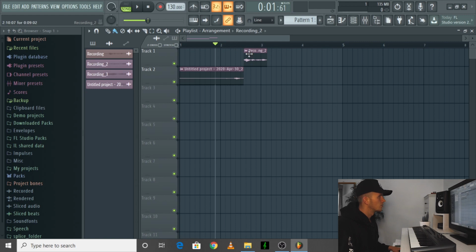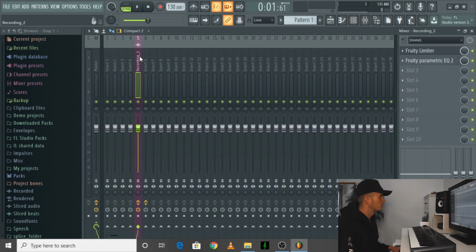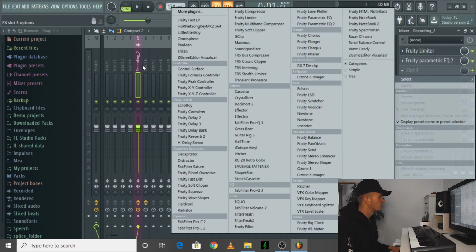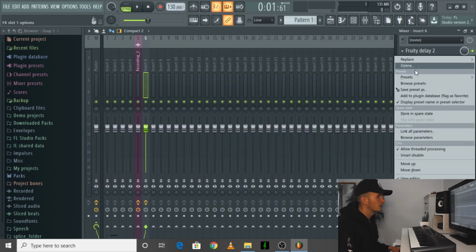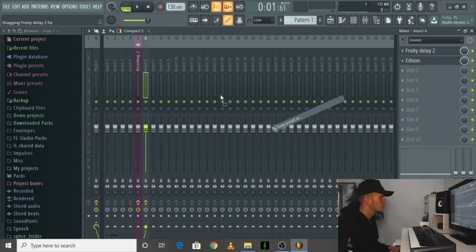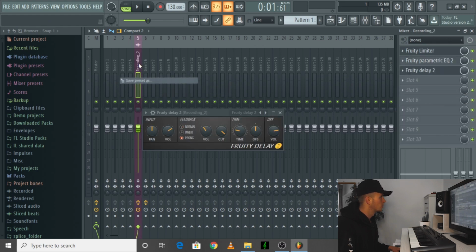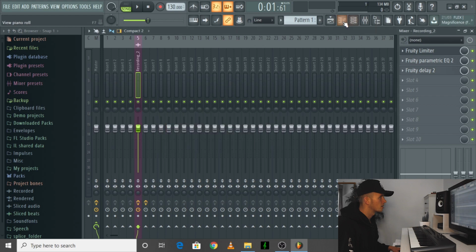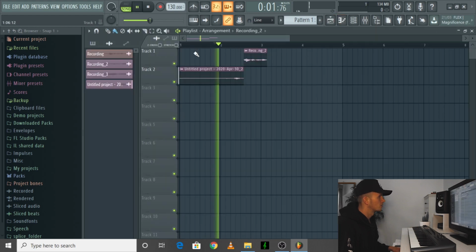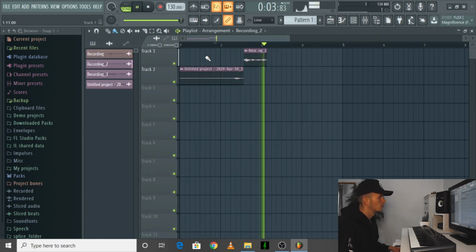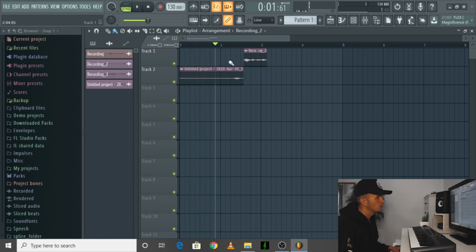Alright, but let's say you want the top one to delay as well, just so it's a bit more consistent. You could go back into the mixer track and add a delay on here, or to start with, you could copy this delay, click on Save Preset As and drag it over to this one. For this one, I'm going to set the time to 8 and keep the other settings the same, and now it will sound like this. JayCactus. Right? So you could even just have it like that.